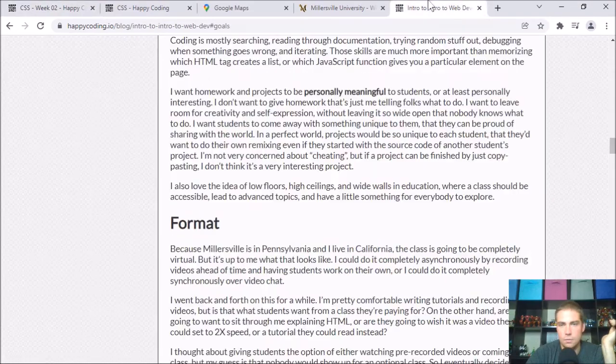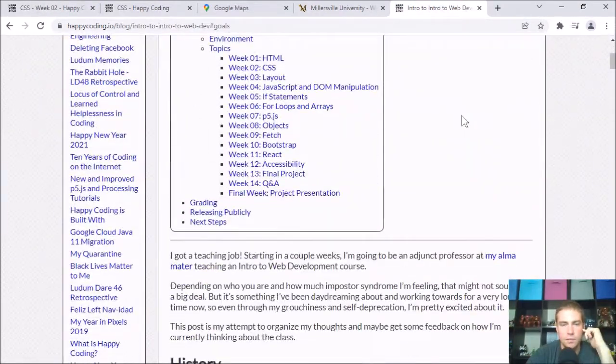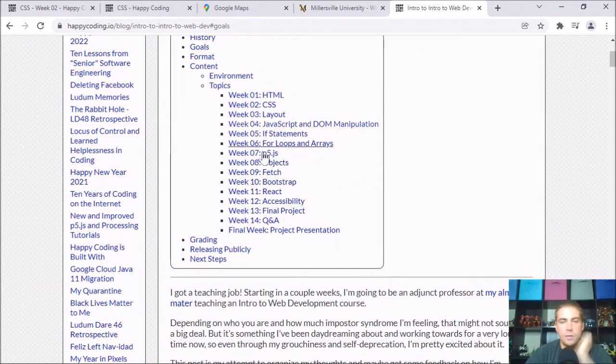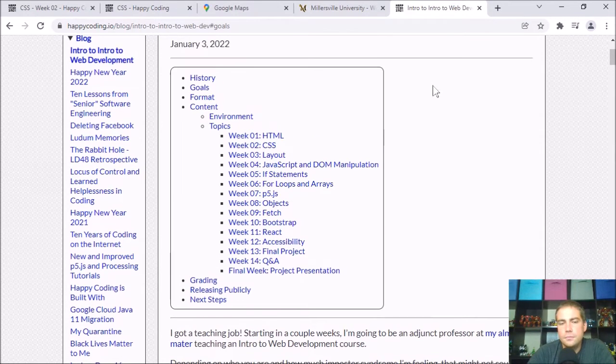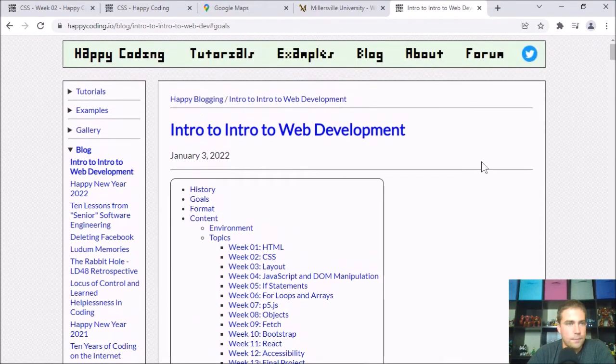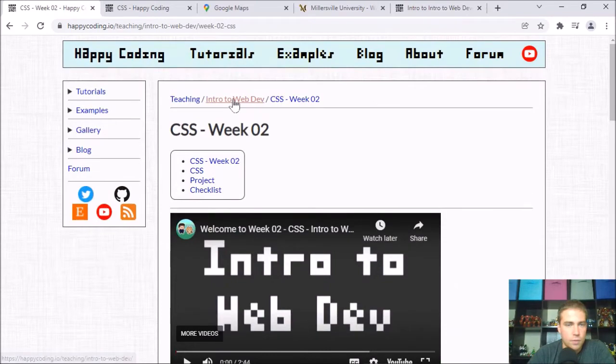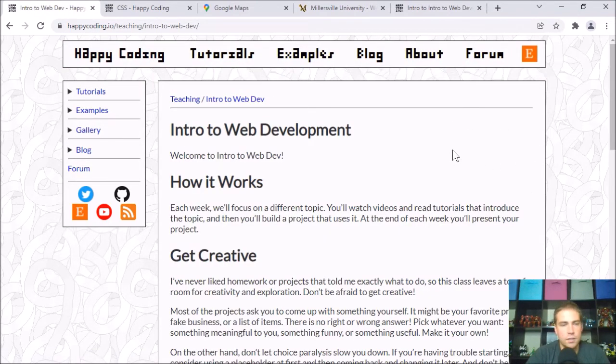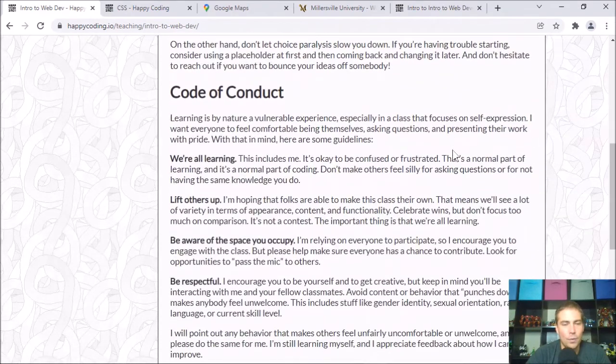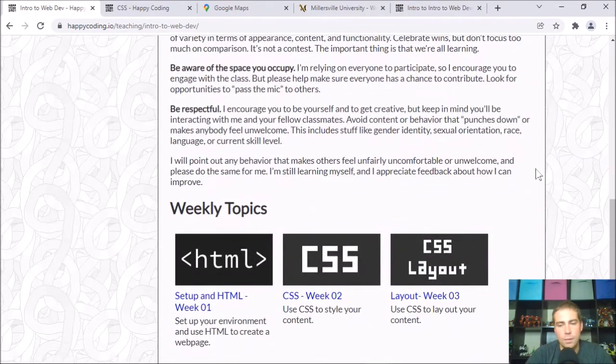And there will be however many weeks there are in a semester, 15 or 16 or something. Spring break is also in there somewhere. Each week will have its own topic, and you'll work through the content, work through the project. I think I'll throw in a quiz as well, at least for the official course, just to have another touch point. And we'll repeat that process 16 times until the end of the semester. Okay, so that is everything I wanted to explain. That's how the course is going to work. That's the background of the course, why you are listening to this dude in the corner, what my goals are, and how I'm thinking about the course, and what I'm hoping that you get out of it as well.